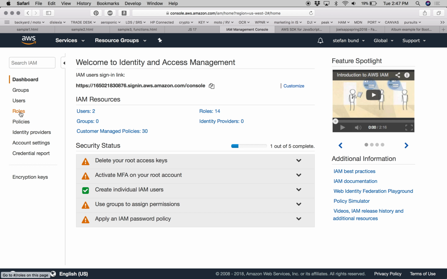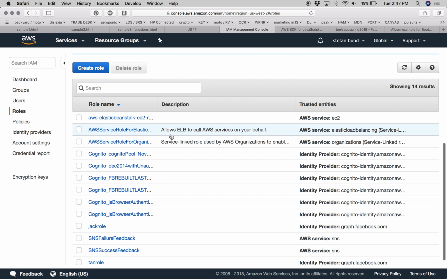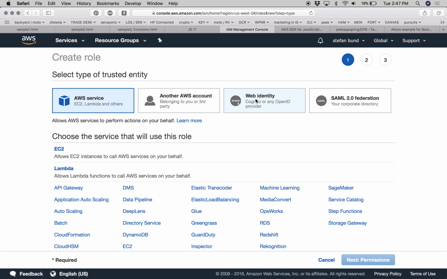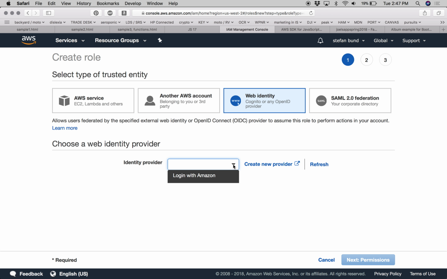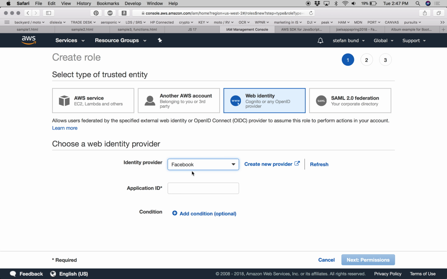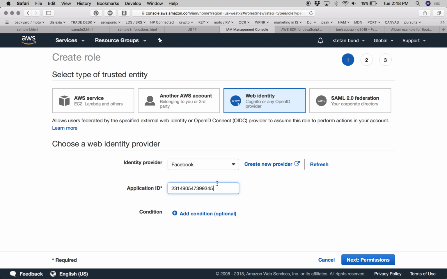So what we're going to do is configure a role, and we'll go more into this. I have like two or three minutes left of class, but I'm going to create a role here, and I'm going to do it using a web identity. And my identity provider, you have to scroll down a little bit, is going to be Facebook, and it's going to ask what app on Facebook you have. Of course I have that right here, and I'm going to copy that. That's my app ID. That's like golden. And I'm going to put that in there.